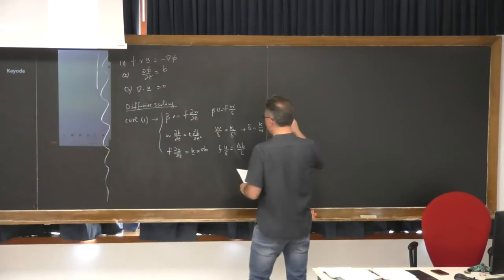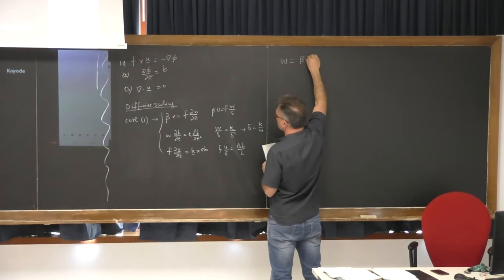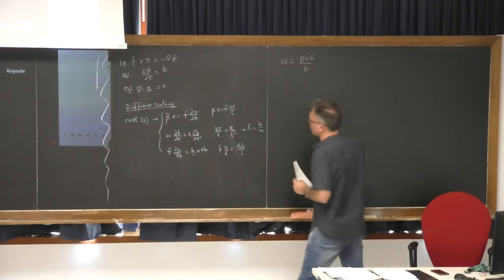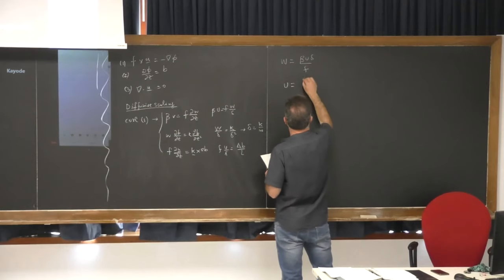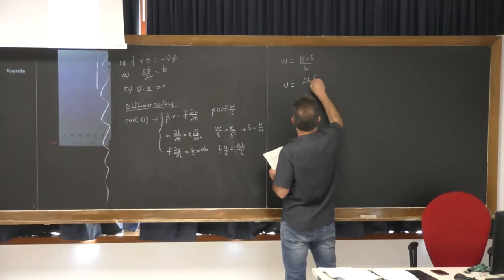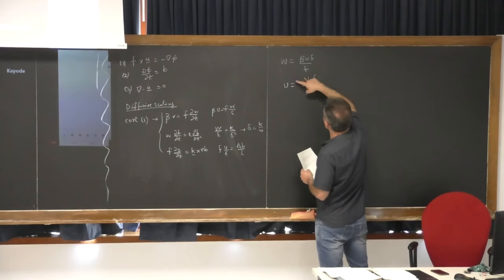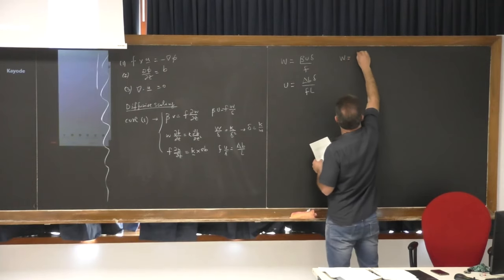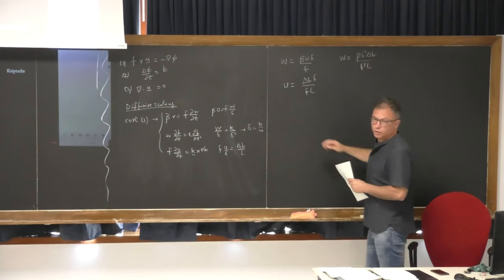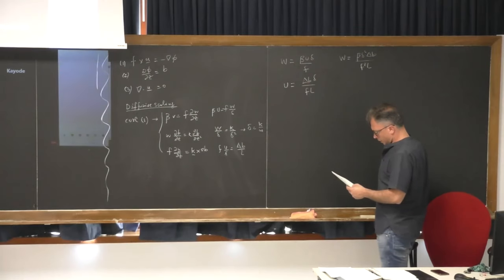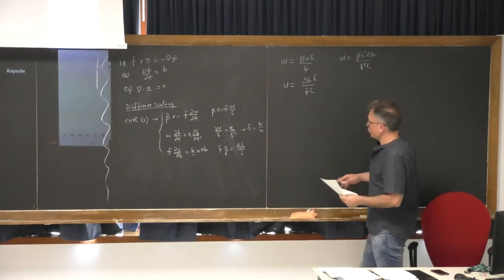But now we have information of the vertical velocity. So from here, okay, we can get a scaling for the vertical velocity, which is beta U delta over f. Okay, and here this is vertical velocity. And here, we know that U is the meridional gradient of buoyancy times delta over f. And if you combine these two, you put the U here, you get a scaling for the vertical velocity, which is beta delta squared delta B over f squared L. Okay, just combining the scaling for U into the scaling for vertical velocity. So this is the scaling given by Munk.